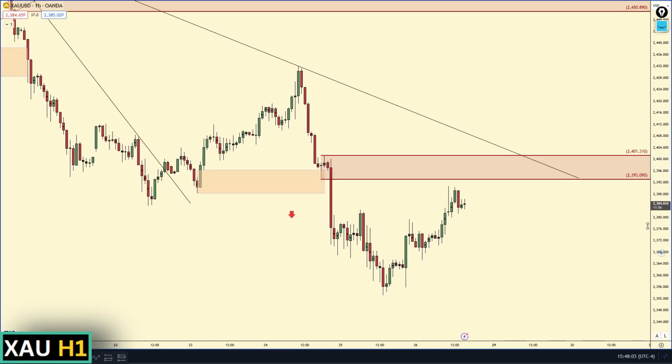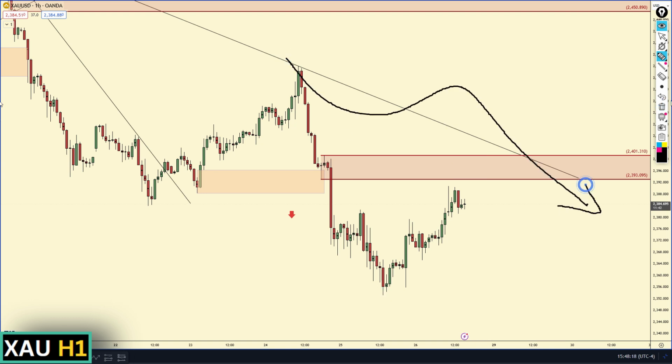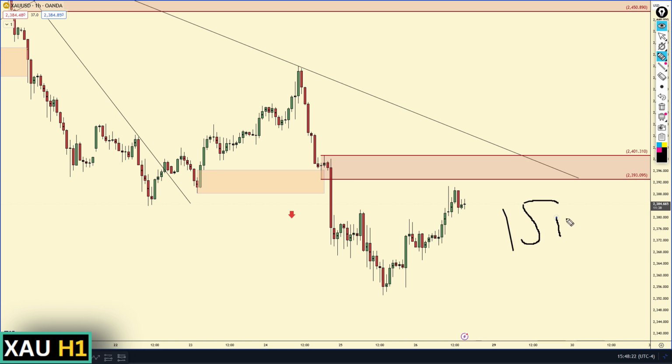On the 1-hour chart, we have a 1-hour supply here, a nice drop-base-drop, beautiful move off that supply at 23.93. I think it's definitely a decent area to look for shorts as well, with maybe an entry, stop, and take profit at the low or something like that. It's with the overall trend, and at any point as well, since these trend lines are holding, 15-minute and 5-minute time frame shorts are good as long as this trend is holding.